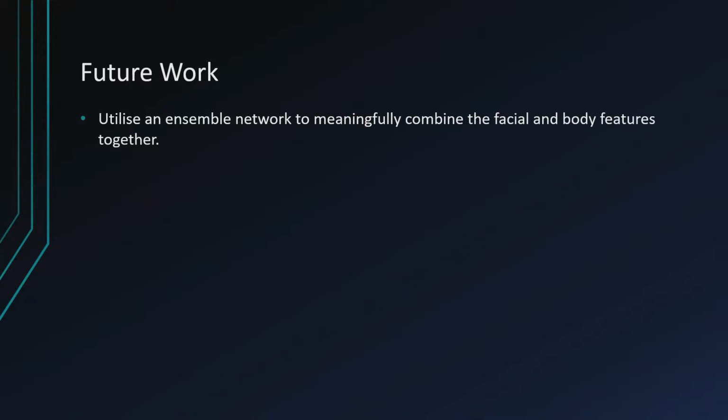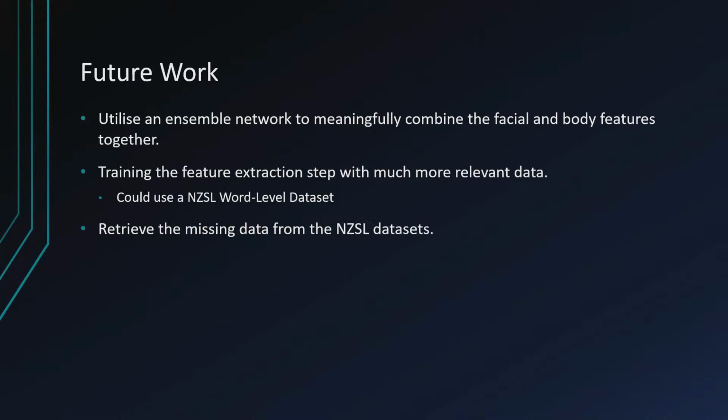For future work, we plan to utilize an ensemble network to combine the results of the local and global features, in this case the facial and body features, in the hopes of bettering our results. Pre-training feature extractors with datasets that closely resemble the dataset that was used for the sequence learning. A possible research direction would be the development of a word-level NZSL dataset.